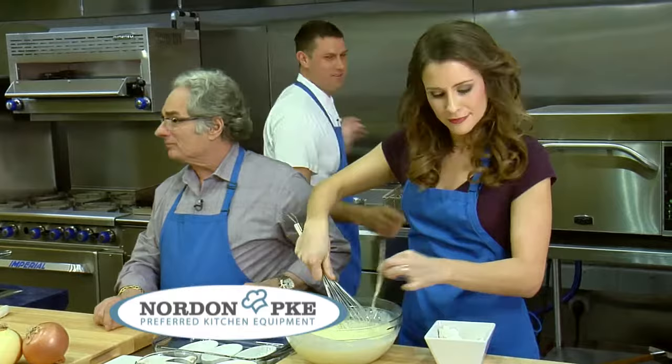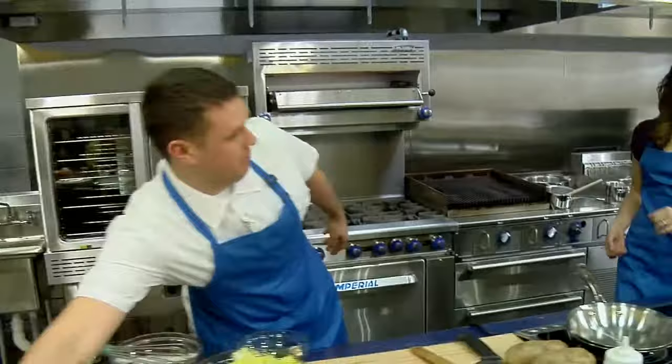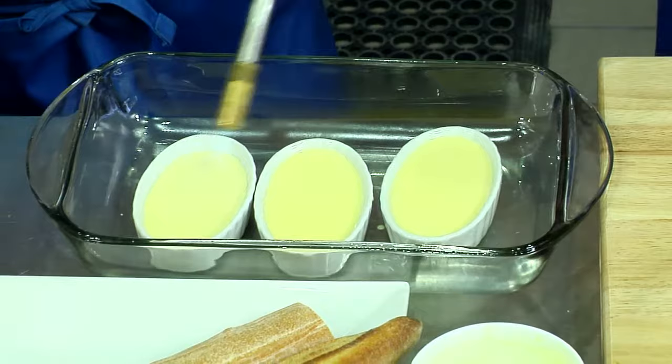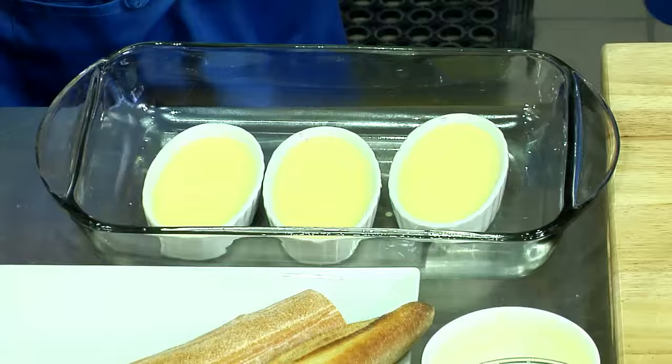After we stir it, it's going to look like this. We're going to cook this in a water bath, so when we put it in the oven, it won't scramble. And I have another tip, with a blowtorch from the Home Depot or anywhere. After you put it in, you'll see those air pockets. If you take the torch, they're bubbling. So you burn it before and you burn it after. I learned something. That gets rid of all the air. This will cook for about half an hour to 45 minutes.